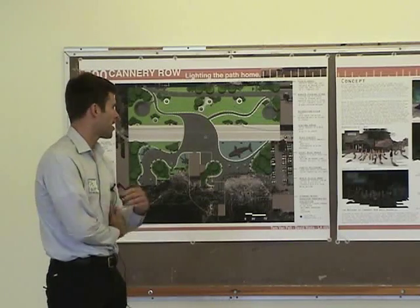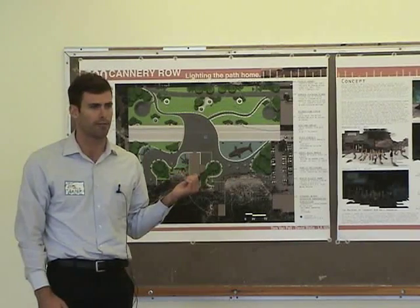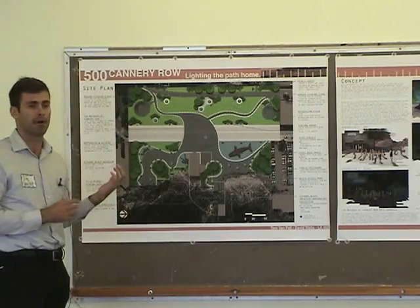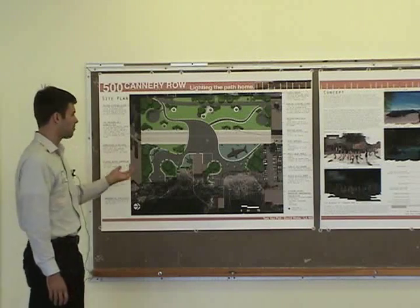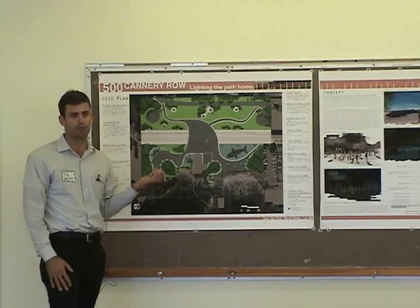And so my design is really trying to encourage visitors to spend the night in Monterey. I wanted to do that by basically providing a night park, and it would be open for the whole family. A lot of nocturnal activity is more for bars and things like that, and I wanted something that the whole family could come out at night and enjoy. And so I had repurposed Stohan's as an extension of the Monterey Aquarium, but as a nocturnal aquarium.